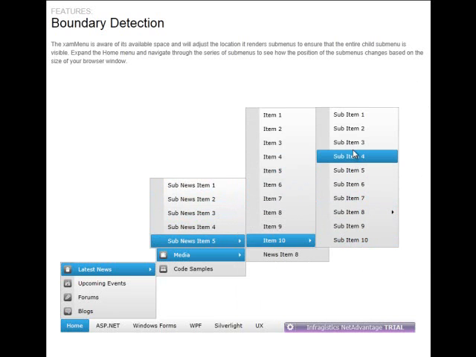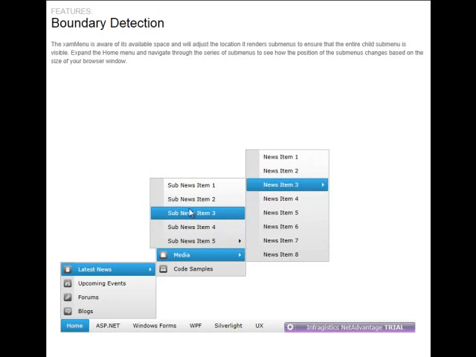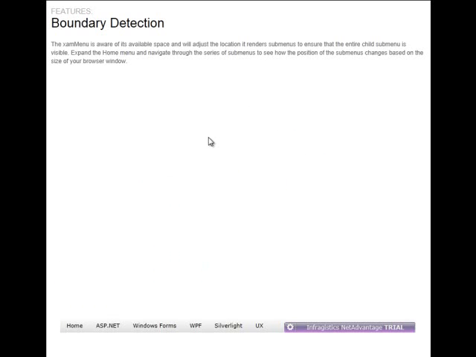Again, this is an example of a menuing system that is very deep and would not be typical in any application that has good practices implemented with menuing systems. It's just really nested too deep. But just to show you, if there are boundaries, it detects them and it pops up the child items accordingly.